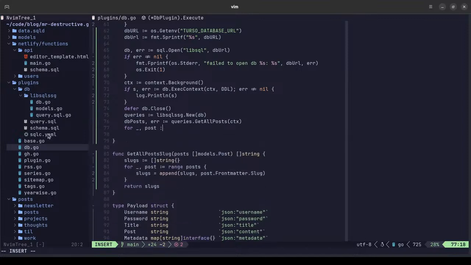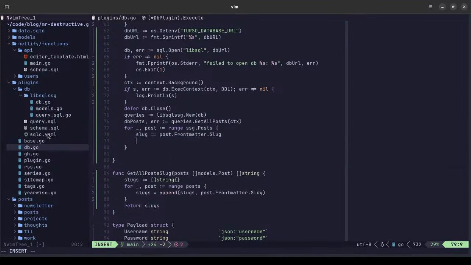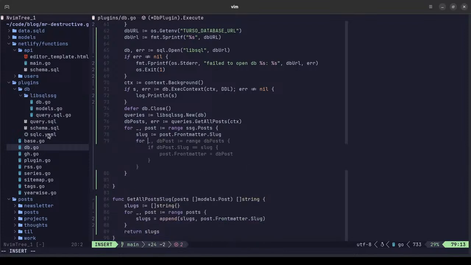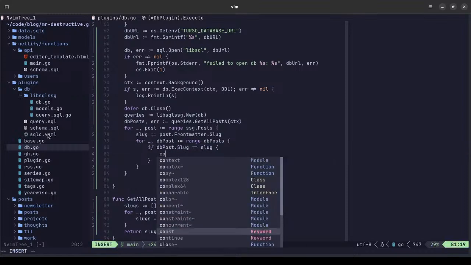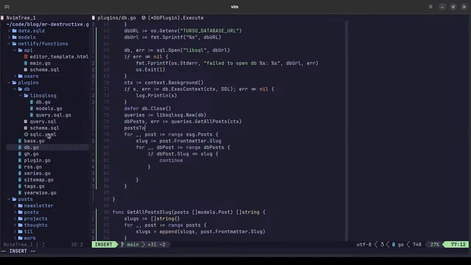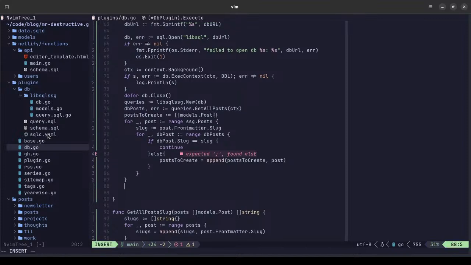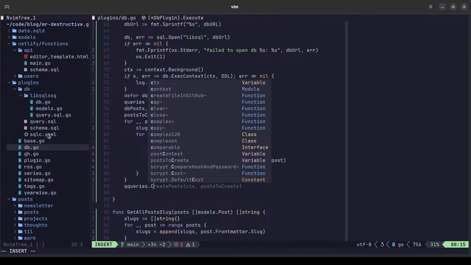For post in range SSG dot posts, we'll take in the slug, which will be post dot formatter dot slug, and if the db post dot slug is there in the database, which means that we will continue, else posts to create will be a list of posts, and if this is the case, then we'll append that post, and in the end of it we'll call queries dot create post.